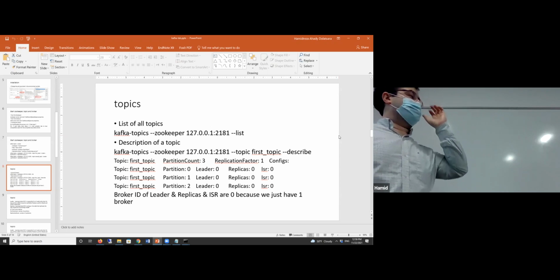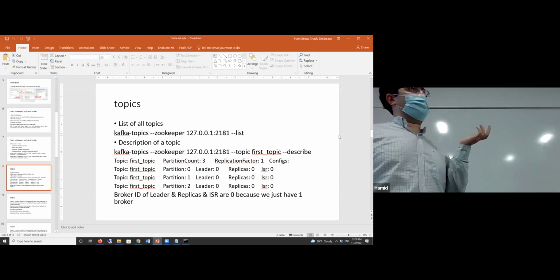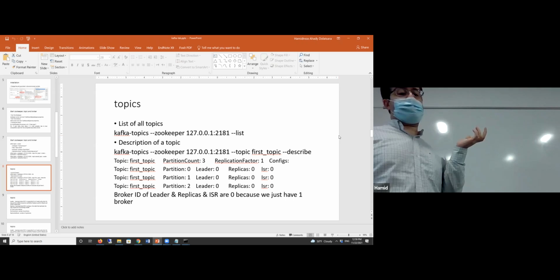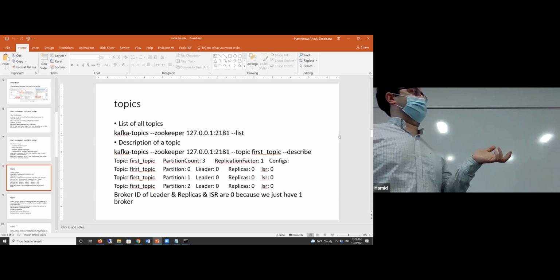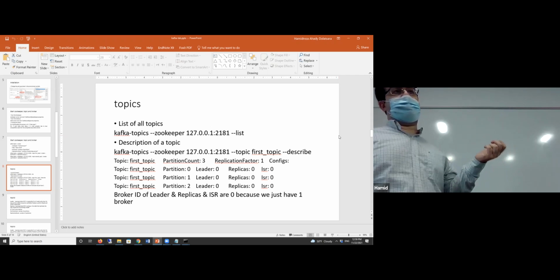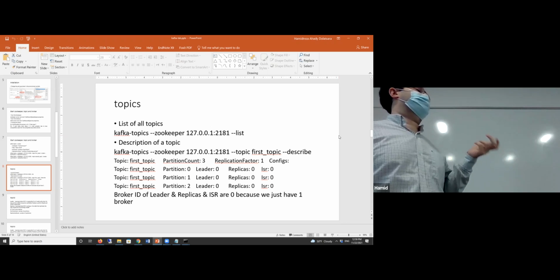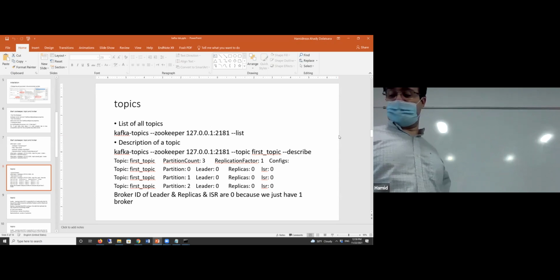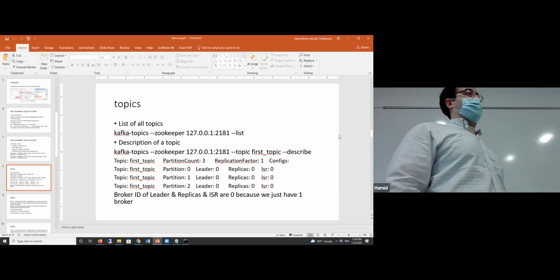In a real environment, you're working in the Linux ecosystem, and it might be a little different. The only difference is how you install it. The remaining is the same. Also, when you have multiple servers, maybe your leader ID and replica ID are different. Here, or ISR, in-sync replica, all of them are 0. But in those cases, you see different numbers.